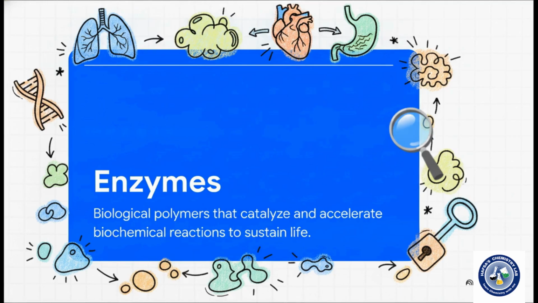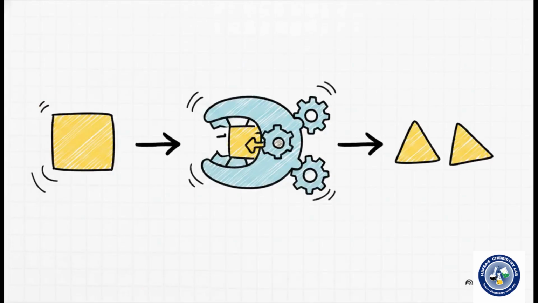Just think about this for a second. The human body is this insanely complex system of tissues and organs, right? It requires near instantaneous chemical reactions just to keep functioning. Without these microscopic chemical machines speeding up processes like respiration and digestion, sustaining a healthy life literally wouldn't be possible. The initial stage of almost every single metabolic process in your body depends entirely on them. So the big question is, how this transformation actually happens.